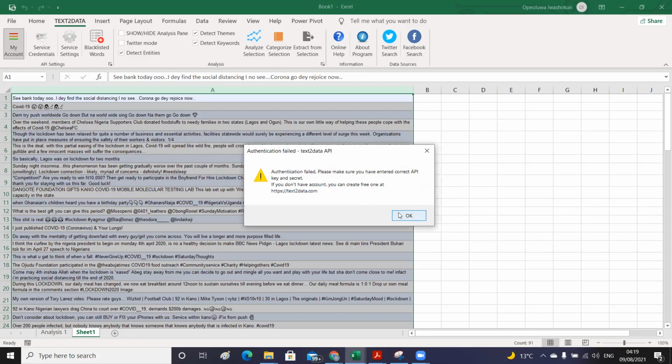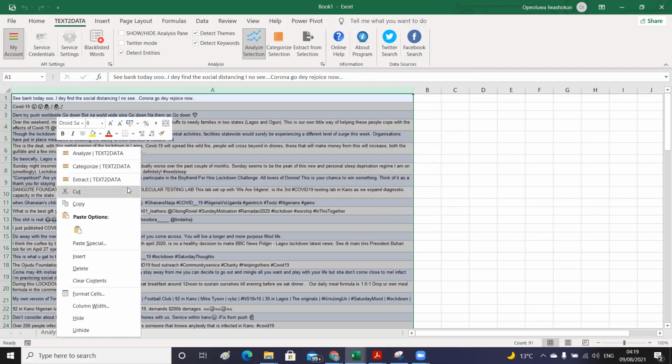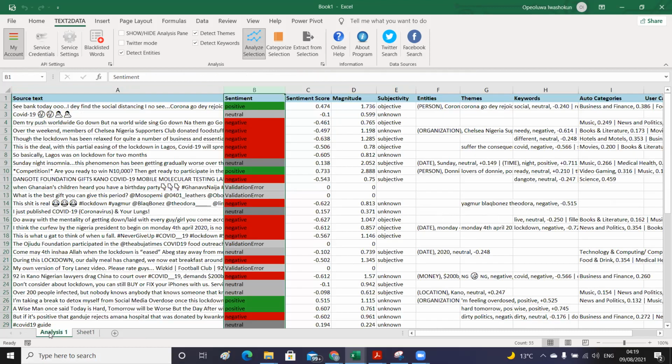The data is already analyzed, so I'm not going to show this because I've already used up my API key settings. But once you click on analyze, it will analyze the data for you and create it on a separate sheet like you have here.